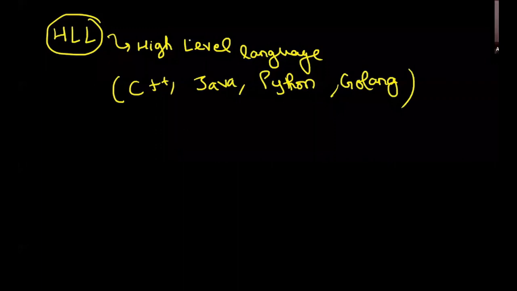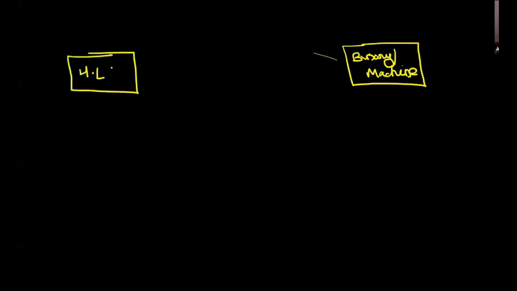I sense a problem. What did I tell you? I told you that the computer understands only binary or machine code, right? Computer ko khali yahi samajh mein aata hai, stream of zeros and ones. And what I am telling you is we are writing the code in high level language.